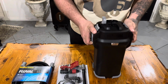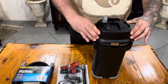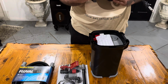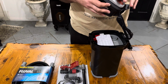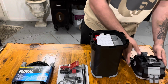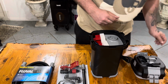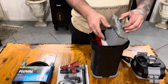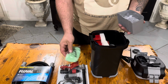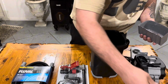Let's open this up, check it out. Whoop. All right, this is the housing for the motor. More instructions, don't need that. Let's see. The media comes in bags. Here's some sponge. And this is carbon. I don't like using carbon. Let's throw that aside.